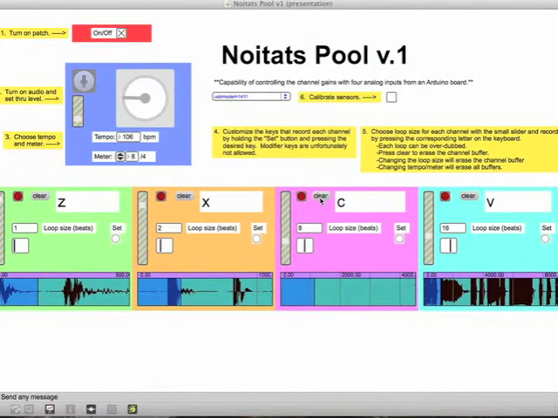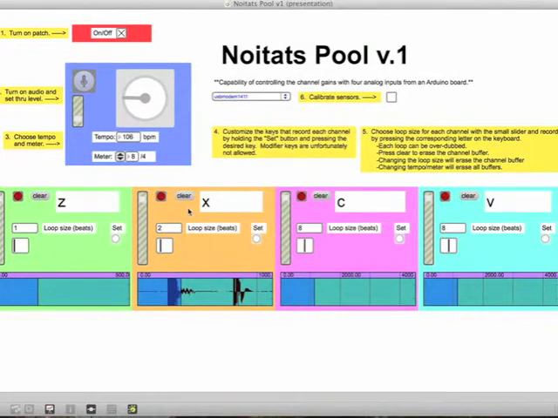Pressing clear obviously takes out the buffer. Changing the loop size will clear the buffer too, because all of these tempo and length parameters are hooked up to the buffer, so changing the length of the buffer is going to erase what's in there. You can overdub on stuff, so let's take out that cymbal. I'm going to put it just straight on top of that drum track.